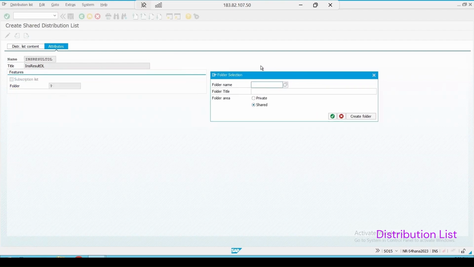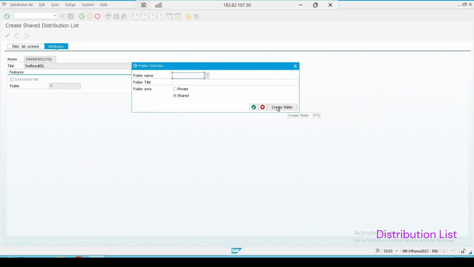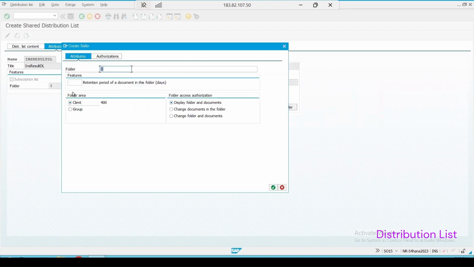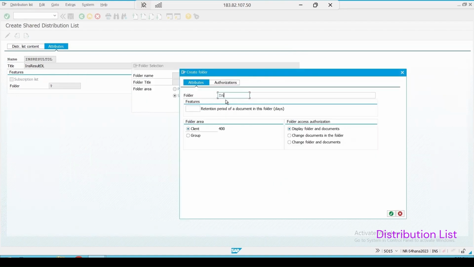Click on this, and here I can create a new folder. Specify the name of the folder, inspection result folder, and I'm just keeping the same here.